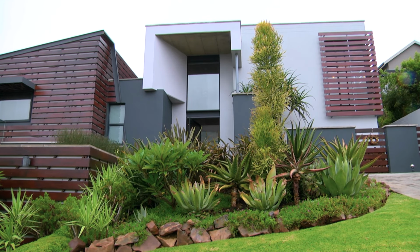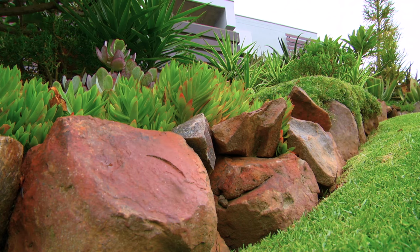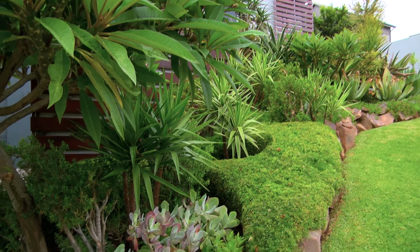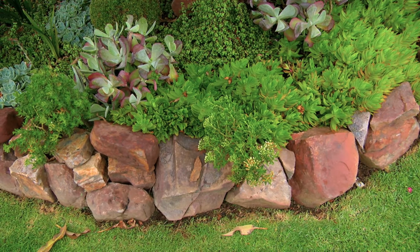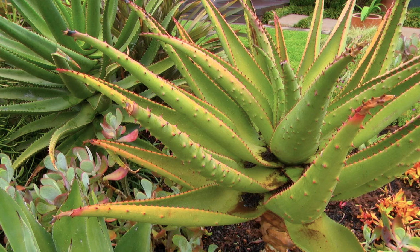We also made use of a lot of the natural stones that actually came out of the building sites. You'll see we used it to such an extent due to the slopes, so as to control the erosion a bit. Another important feature of the garden is, especially if you're working with succulents, your smaller type of plants, not to start planting them separately. You need to make small groupings of different plants.